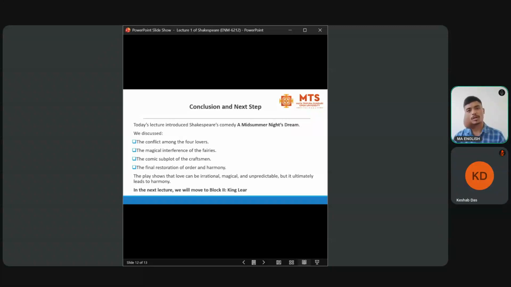In Act 4, we saw the restoration of order. Oberon removed Titania's enchantment. Puck corrected the lovers' confusion. And Duke Theseus gave his blessing to the three couples, and the storms of confusion begin to settle. Okay. And finally, in Unit 5, Act 5, there are celebrations as the three marriages take place. The craftsmen performed their play.